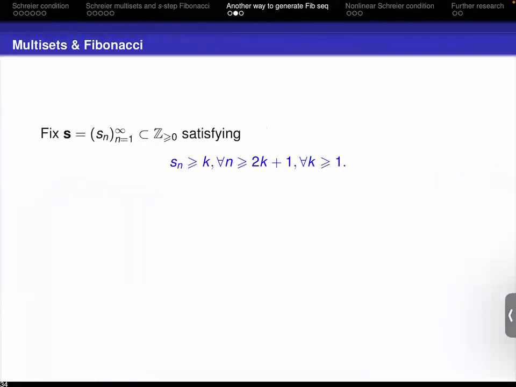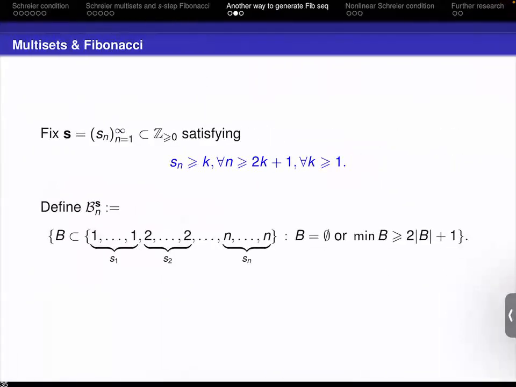And so there are other related problems you can do to get sequences like this. Another one is, let's consider a sequence of integers Sn such that Sn is greater than or equal to k for all n at least 2k plus 1. And then I want to modify what might have been an unnatural definition to some of you, where the last one could only have one element. Let's say I can choose S1 1s, S2 2s, all the way up to at most Sn ns. What kind of sequence would I get if I do something like this?